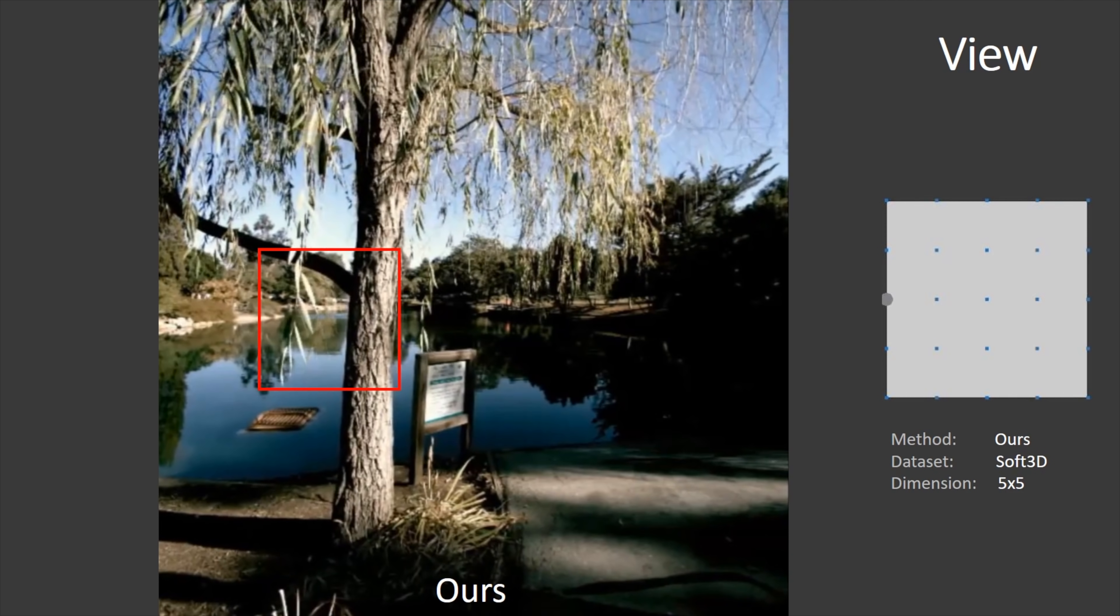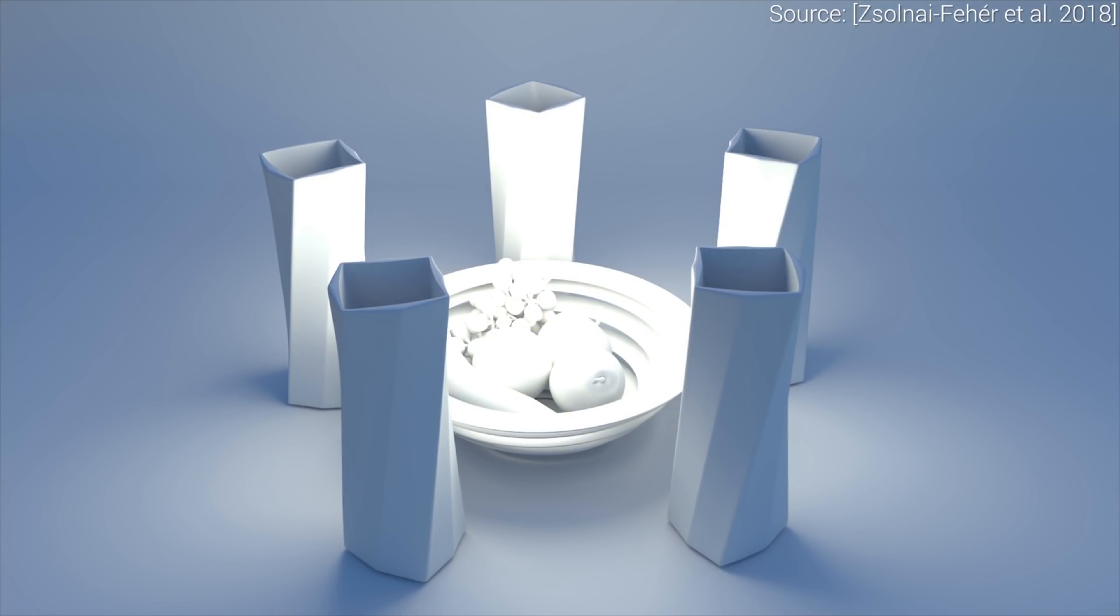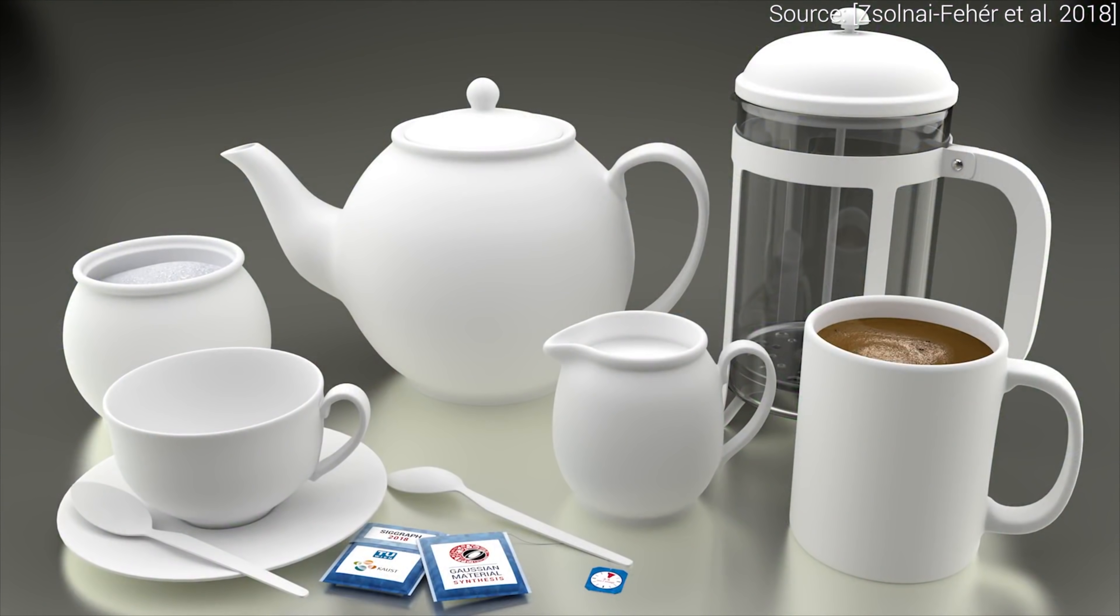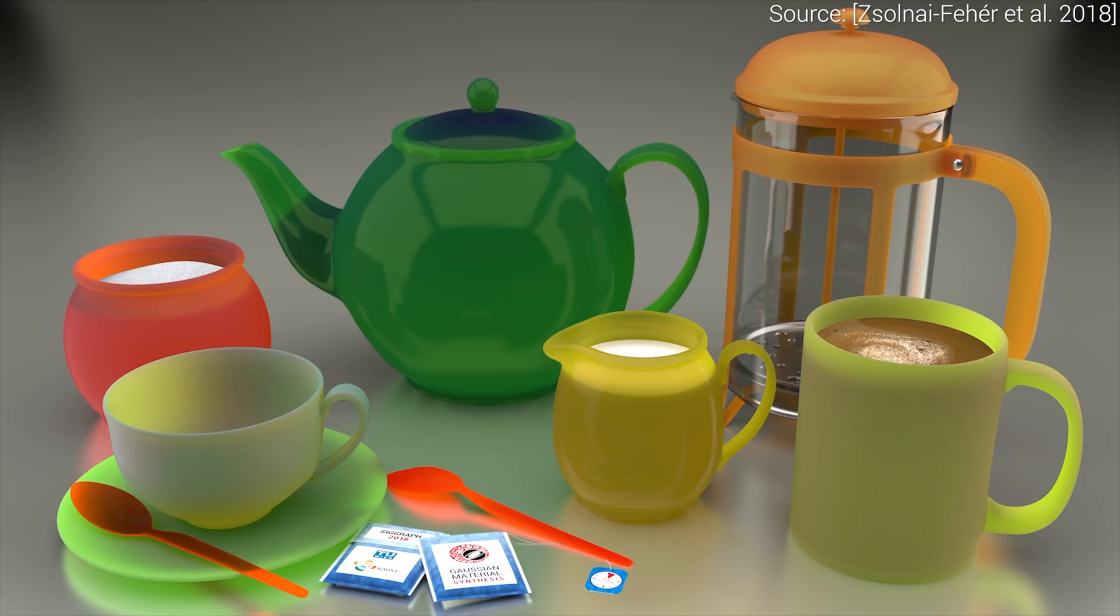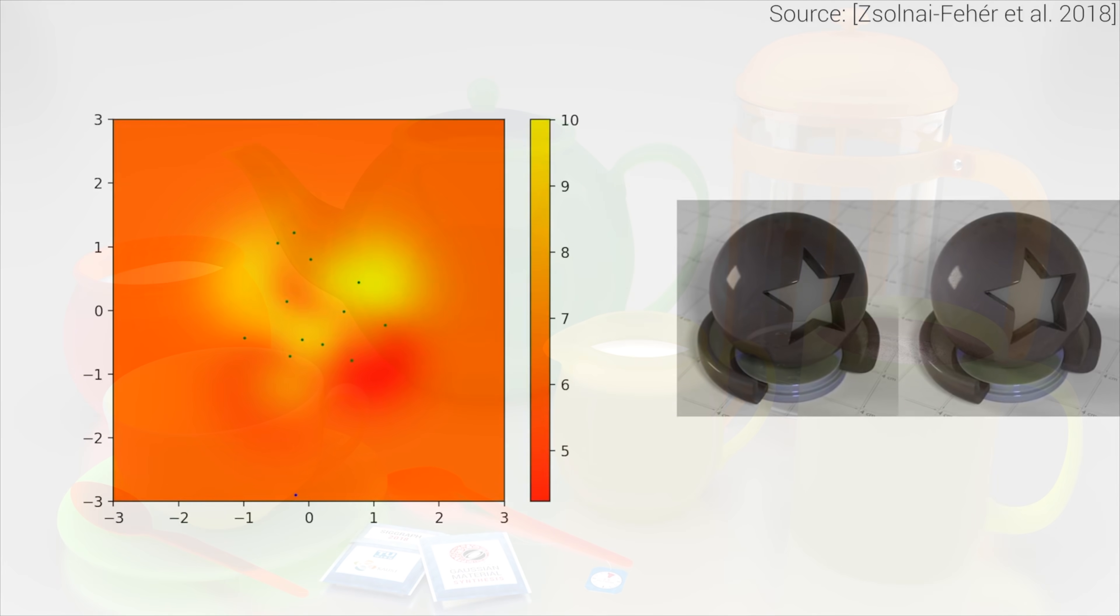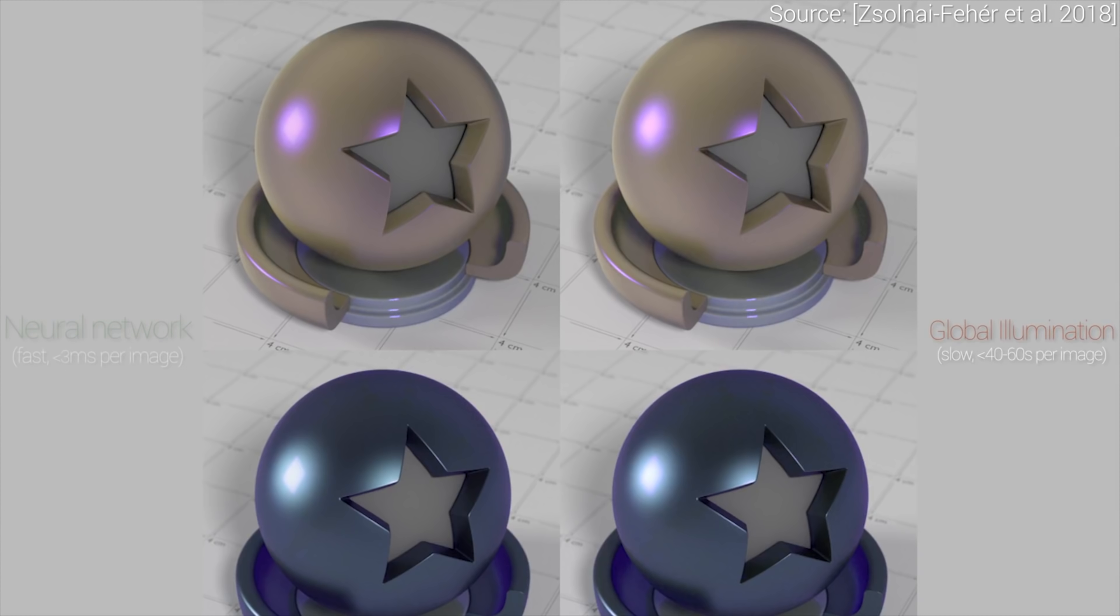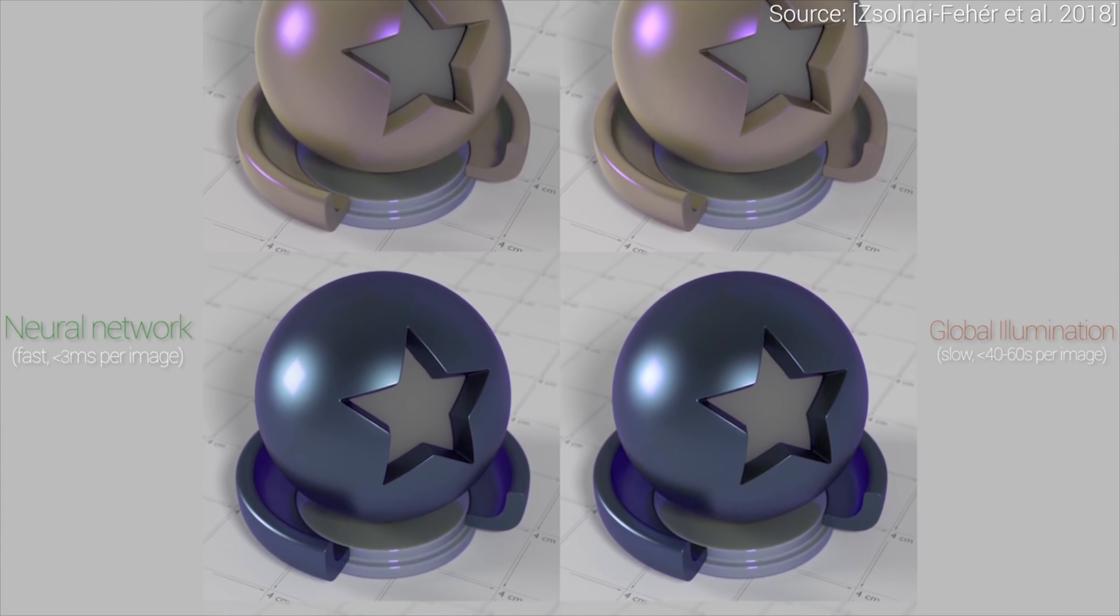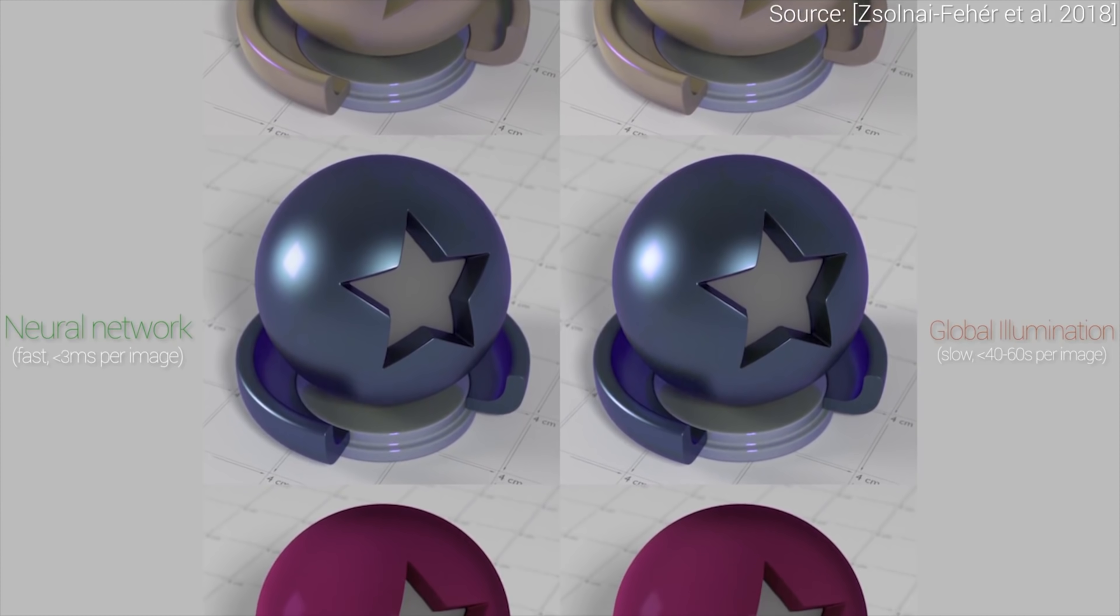Also, an extension that I would love to see is changing material properties. Here, you see some results from our earlier paper on neural rendering where we can change the material properties of this test object, and get a near-perfect photorealistic image of it in about 5 milliseconds per image. I would love to see it combined with a technique like this one, and while it looks super challenging, it is easily possible that we will have something like that within two years. The link to our neural rendering paper and its source code is also available in the video description.